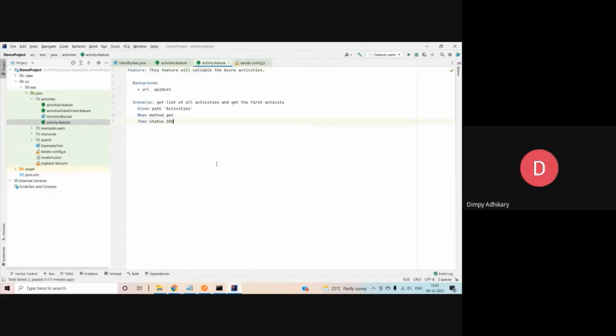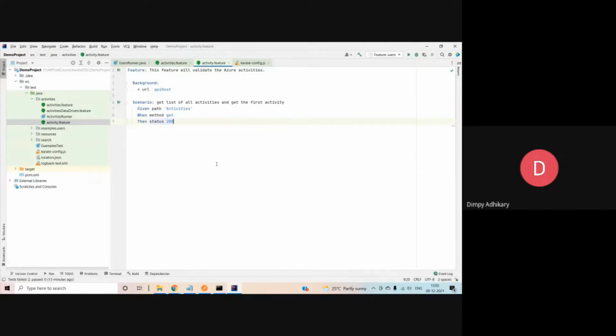Okay, then just paste it. Background you can use if you have multiple scenarios and you want to execute something before each scenario. And then path and method will be like your get, post, right? This looks like a BDD, right?